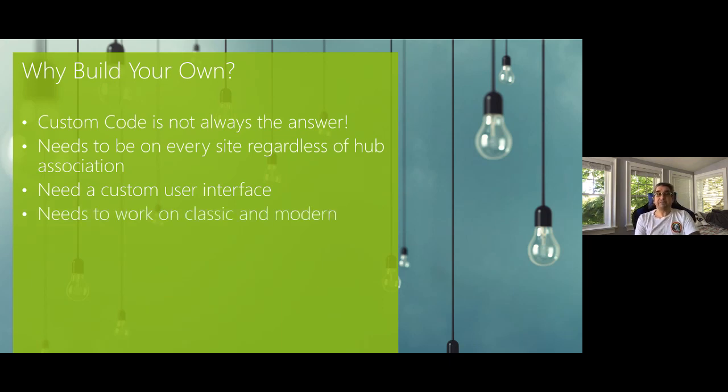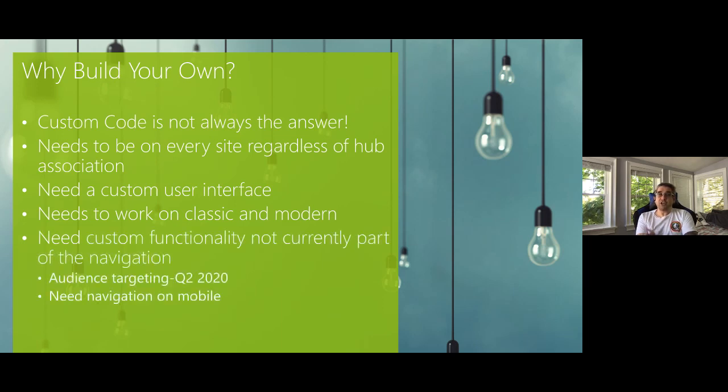Also, if it needs to work on classic and modern, hub site nav only works on modern sites, right? Application customizers only work on modern sites. They don't work on classic. So you may want to build your own custom component here. In addition to that custom user interface or working on both classic and modern, if there's any functionality that you don't already have as part of the navigation.